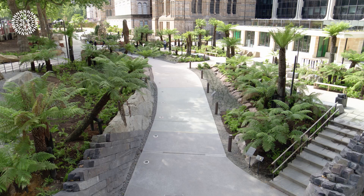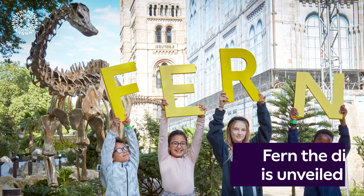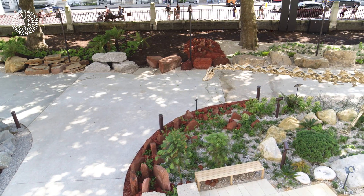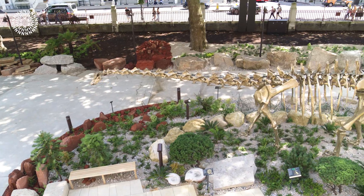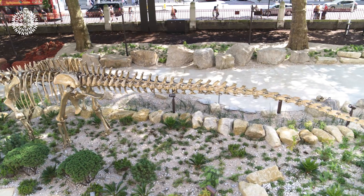One of the reasons we decided to put a dinosaur in such a prominent place is to signal to the world the kinds of things we do, and it was also part of the garden redevelopment itself. The whole garden is designed to tell the story of life through time — going right back to the formation of the Earth, through the development of the first life, the first animals and plants to make it onto land, and showing the whole diversity of life we see on Earth today. The sculpture signals one particular part of that diversity: the peak of dinosaurs during the Jurassic period.